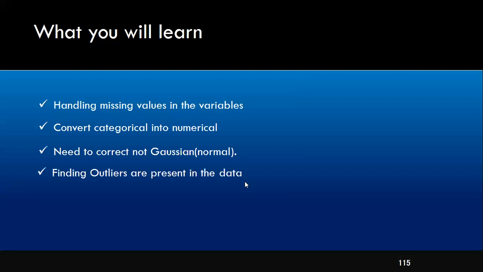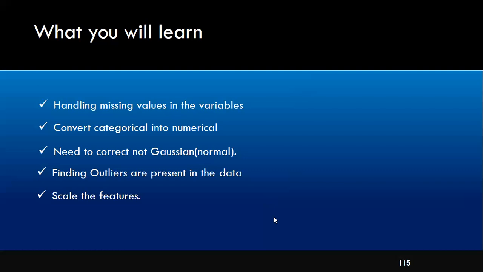The next one is finding whether outliers are present in the data. How do we find the outliers, and how do we address them? In case of outliers, can we truncate the outliers above a certain threshold, or do we need to transform the data using some technique like log transformation? Those are the techniques that we use, and in some cases we use something called capping.